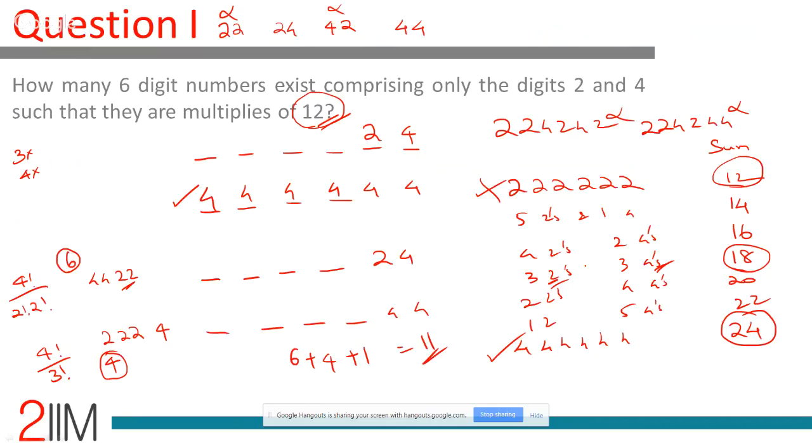So, very doable question. If you do a couple of questions of this template, your speed will shoot up. You can do these questions much quicker. But even otherwise, very simple question, very doable question. I won't say it's a simple question, but doable in that 2.5 minute time mark that you're looking at. I'm going to go to the next one.